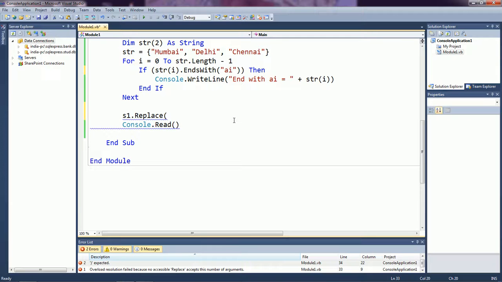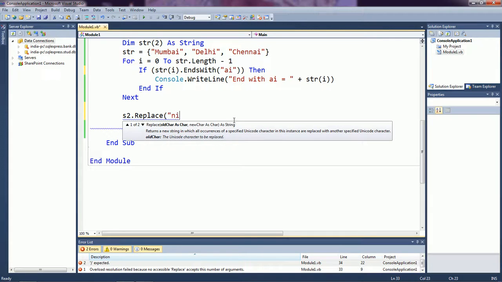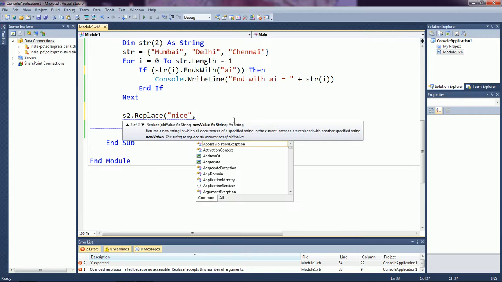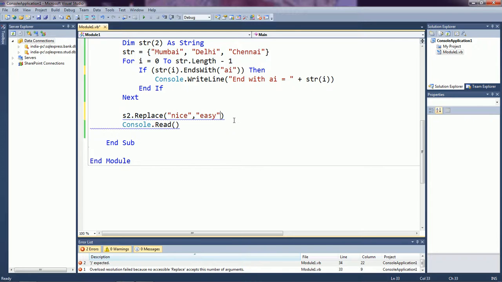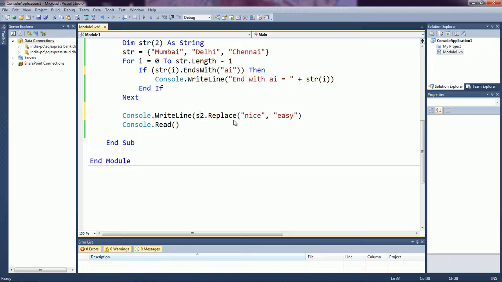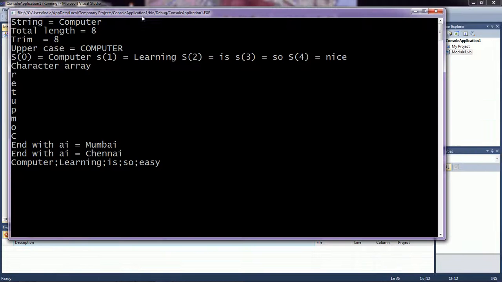Let us take a string s2, replace nice with easy. You can directly print this string within the Console.WriteLine function. Let us see the output. Instead of nice there is easy.